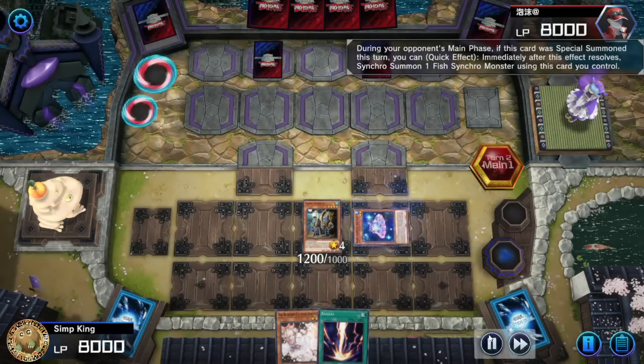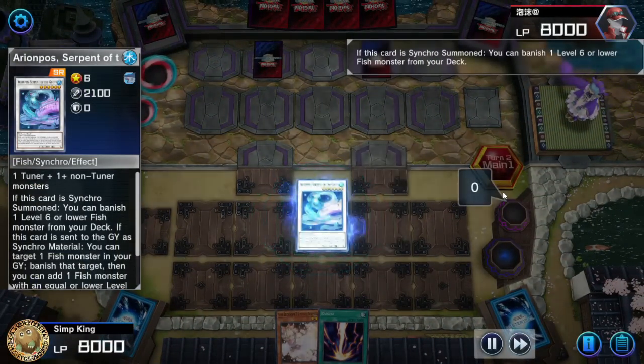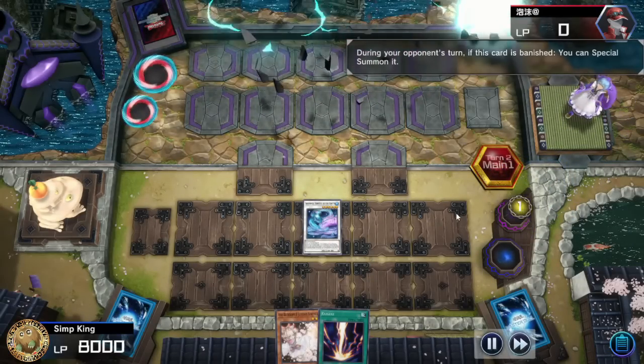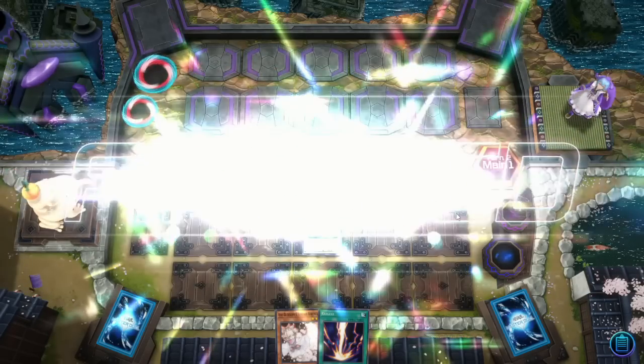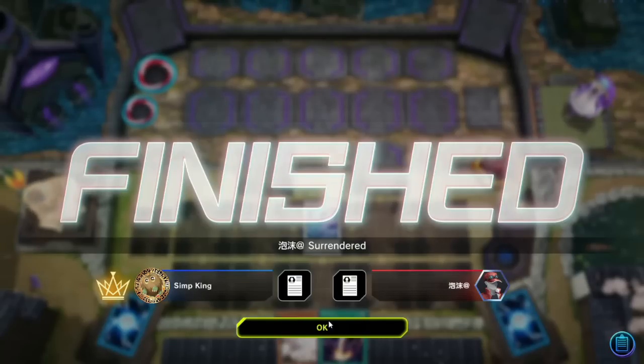Opponent setting 2 back row, not wanting to play into the Maxi, or maybe they don't have anything to summon. Let's Arion Post get the Azcan, banish one of their back row. And opponent doesn't want to see it. They have been Ghotied out, and they are done. Ghotis too strong, even with a hand that looked like a complete brick. Let's go on to the next game.